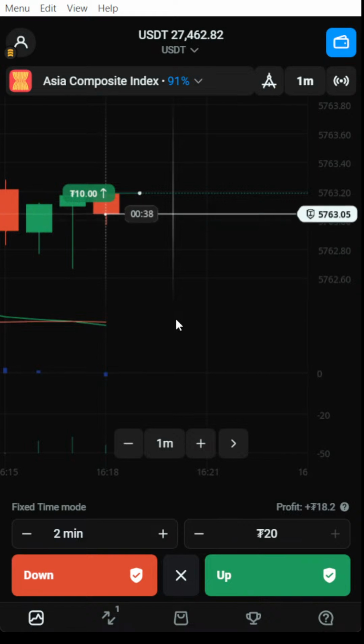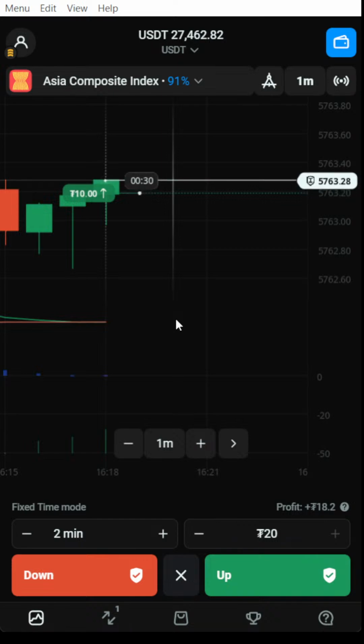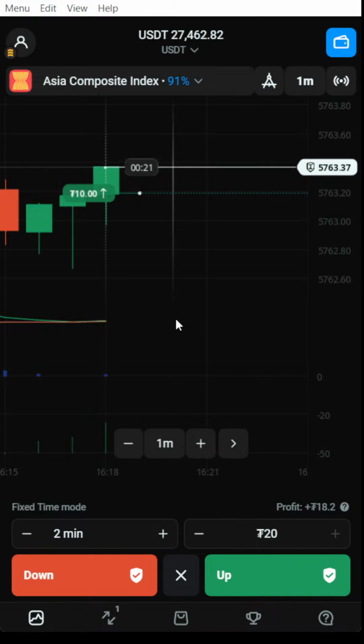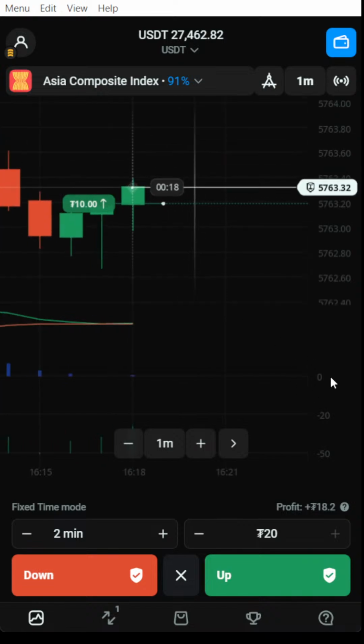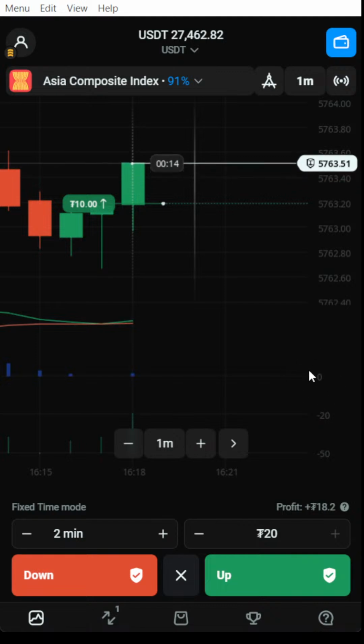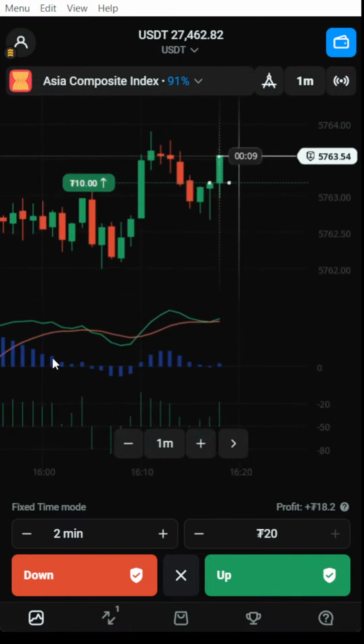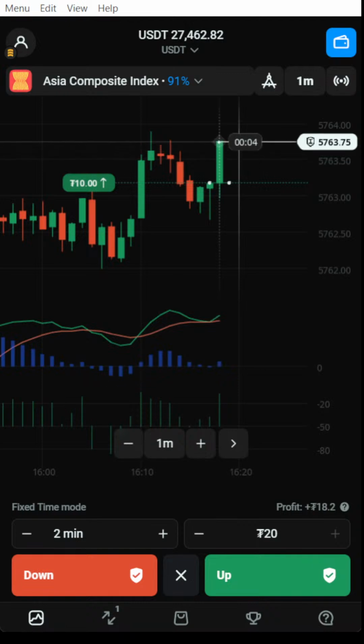If there are signals from the two indicators at once which are on different sides, meaning MACD is showing you a different signal and Williams Percent R is showing a different signal, then it is better to avoid the trade over here, because you may have a chance to get some negative results. So in the MACD, if you can see, I'm just moving my cursor, this is a horizontal line, which we call the horizontal level, the middle area of the MACD. So from time to time, this blue histogram is coming up or coming down.